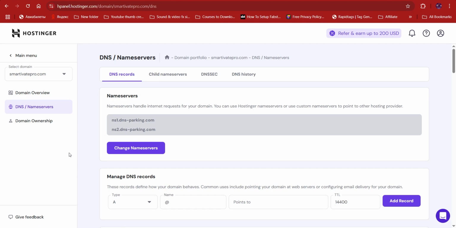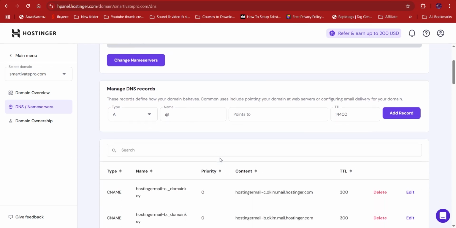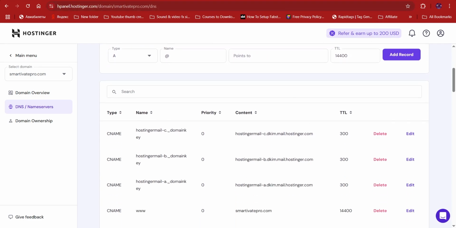That means you will not be able to access whatever is on your IP address on your domain because it has not been fully propagated. You understand? So you have to give it time. We keep on trying to see if it has been fully propagated. So first of all, let's check and see.